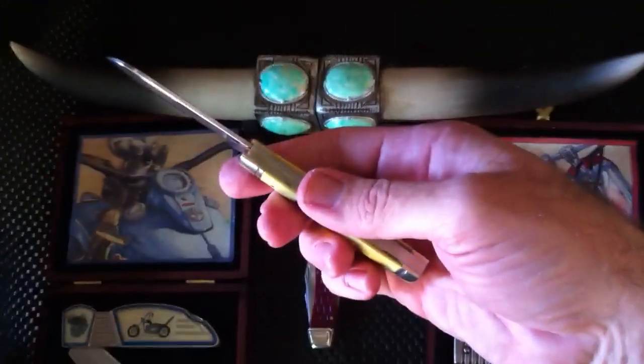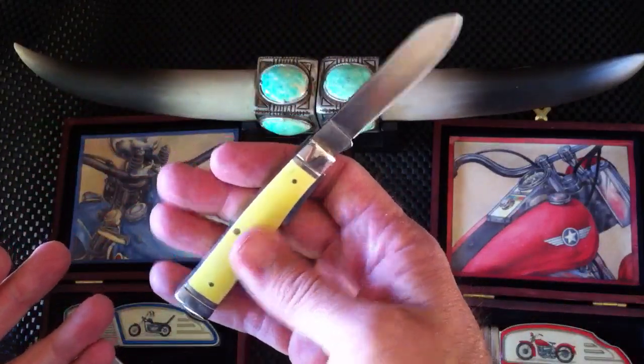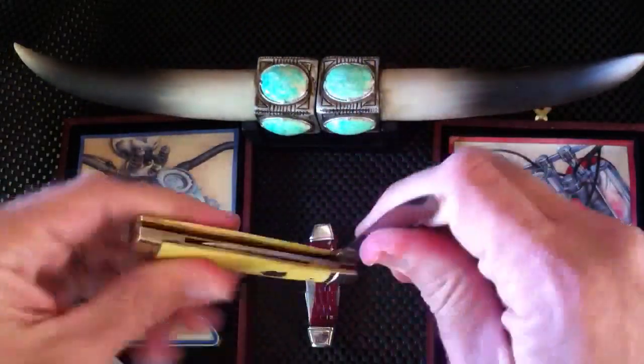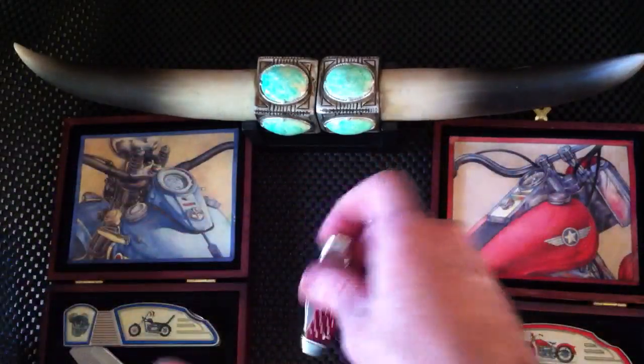This yellow composite material is actually a very traditional material that was put on slip joints for a hundred years. This isn't celluloid — you don't have to worry about it degrading at all. Great material, great yellow color. Originally these colors were made just so you wouldn't lose it if you dropped it in the grass — nice bright yellow so you'd be able to find it again. I really like this knife a lot. Solid, no blade play at all. I've bought Case knives that have had blade play and I rarely find blade play on any of these Rough Rider knives.